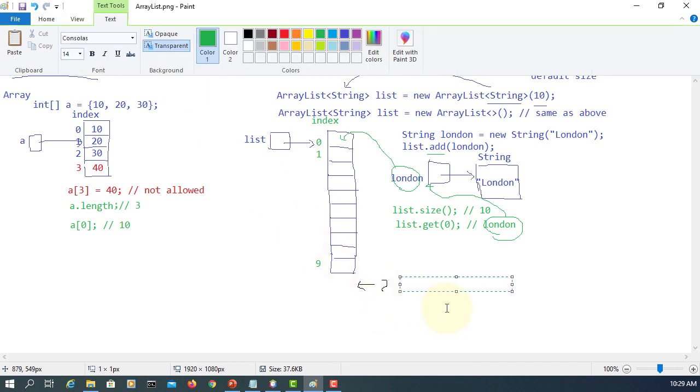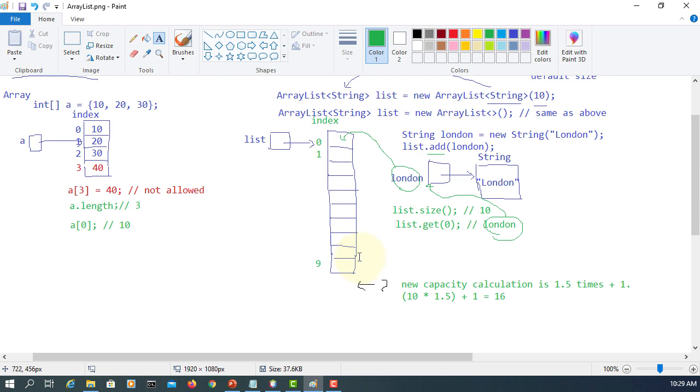The answer is yes, you can do that. That's the advantage of using ArrayList over array. So the new capacity can be calculated as 1.5 times plus 1. So let's say we have 10 elements at this point and you try to add one more, then how do we calculate the actual space? 1.5 times 10 plus 1, your ArrayList becomes 16.